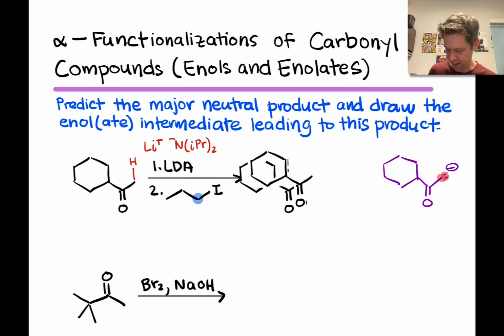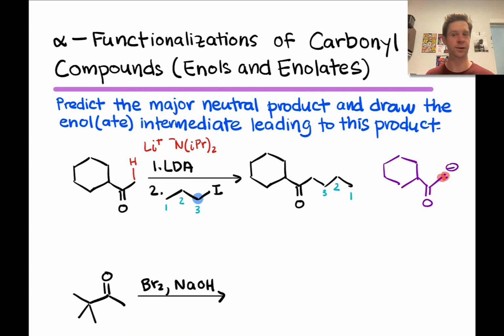And the only thing here to be a little bit careful of is just to count carbons, right? 1, 2, 3. And you want to make sure to include all these carbons in the product, 3, 2, and 1. And let's just label those carbon 3, carbon 2, carbon 1. So we have indeed included all the carbons of the propyl group in the product, and this would be our final product, monoalkylation product, at least. We've seen other ways to do this, but this is our best guess with one equivalent of LDA and one equivalent of the alkyl halide.